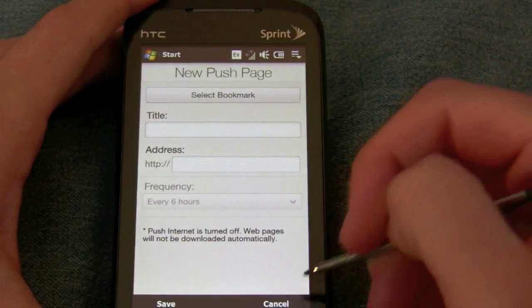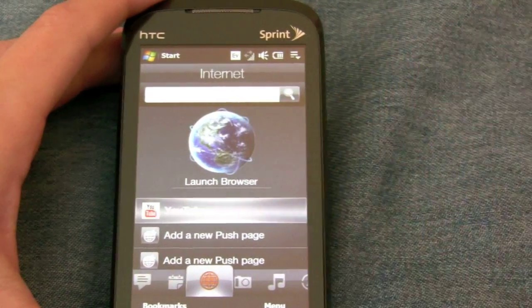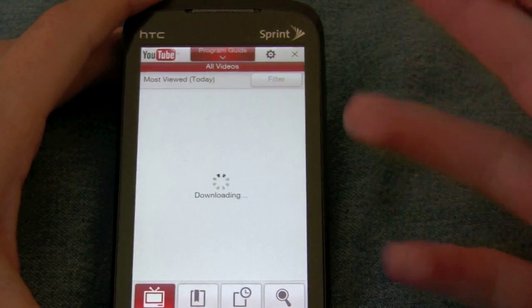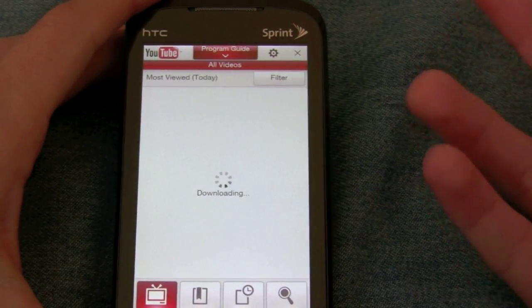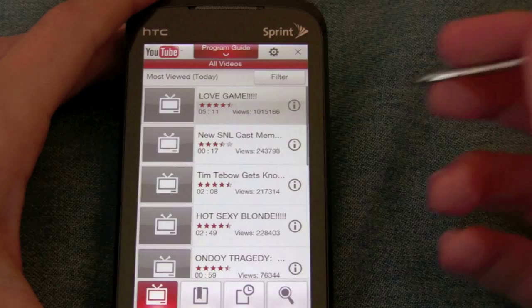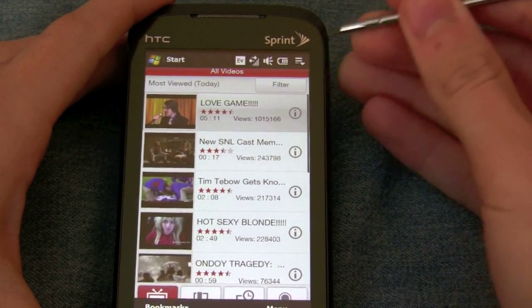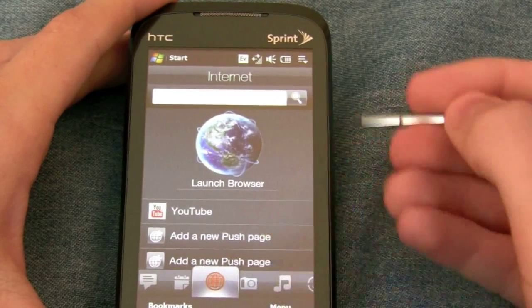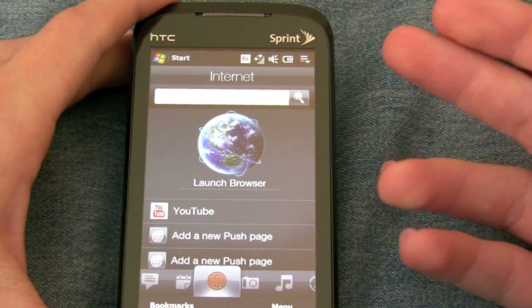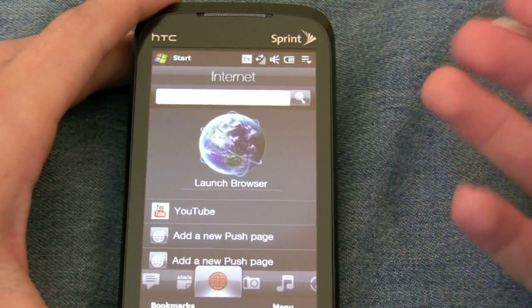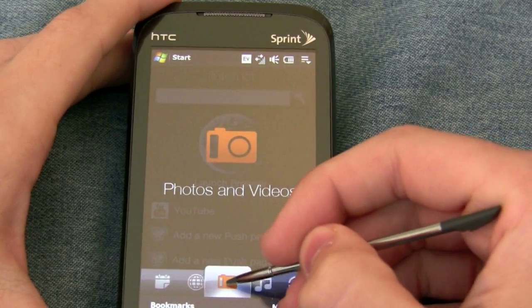So every time you go to your browsing section, you can just tap on it and it'll give you the latest version of it up to whatever your frequency is. So there's much less loading when it's time for you to actually access the content that you're looking for. It'll just do it in the background. Now again, that can have a little effect on battery as well as data usage, but a lot of people have unlimited data plans, so it's not an issue.